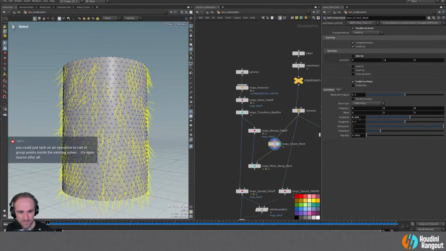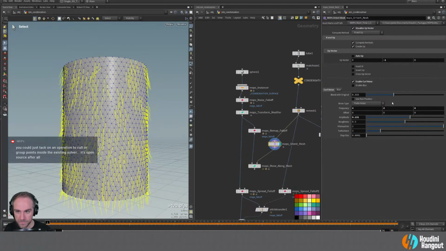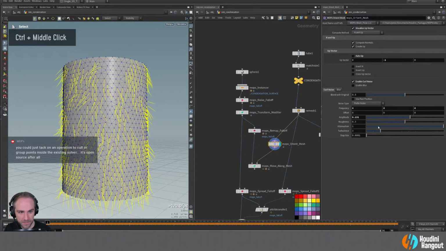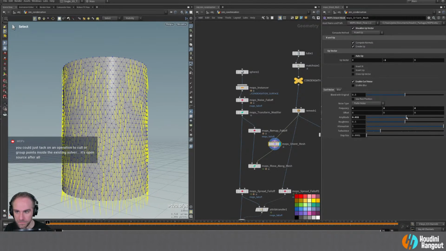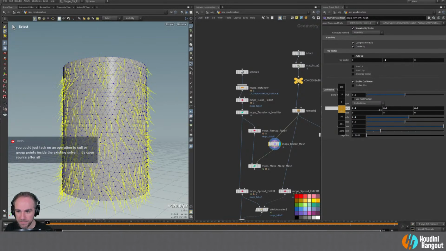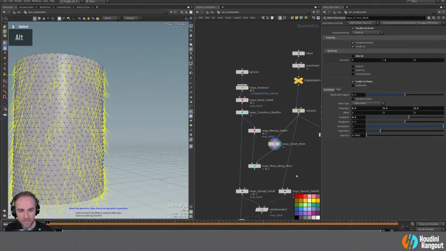Oh, that's cool. We can do a little bit of offset there. Don't want the amplitude to be any more. That's probably fine. Something like that, maybe 0.1. Let's up the frequency of this a little bit more, just to make it even a little bit more chaotic, and see what that gets us.